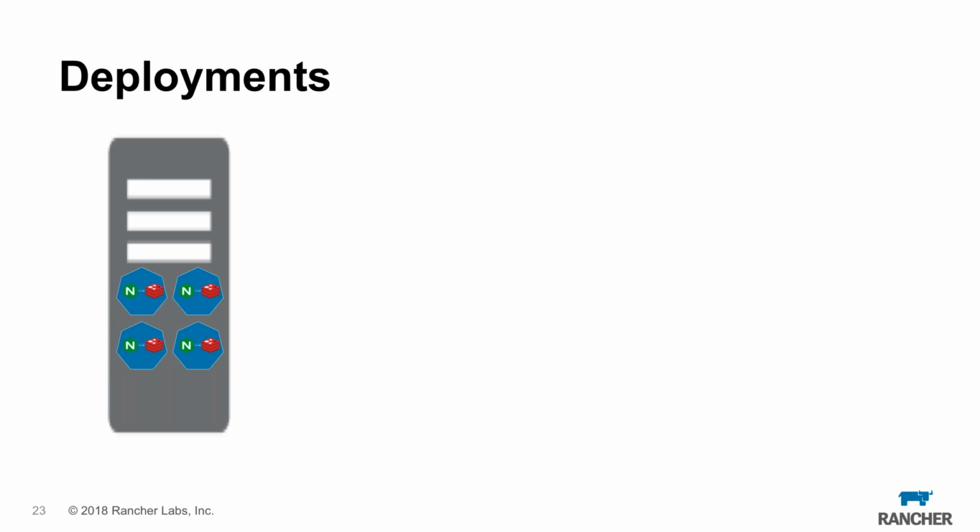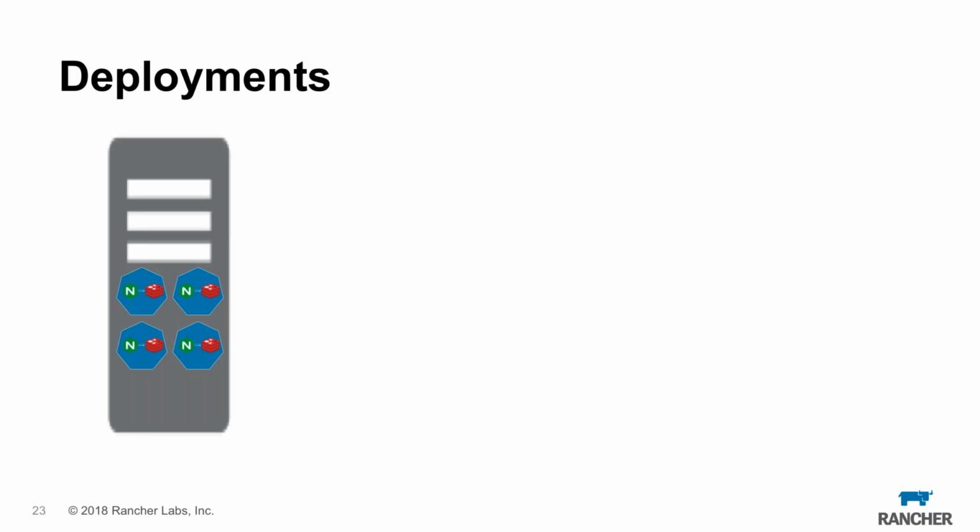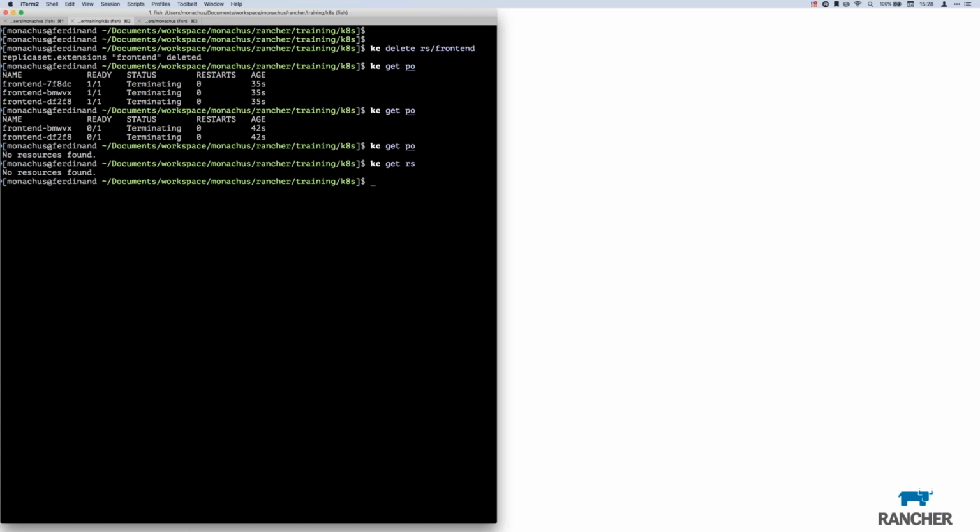So now we have a deployment, one or more pods, but how do we talk to them? Pods have a shared network space under one IP. So each of these pods has its own IP address, but that IP is mutable. Kubernetes can kill a pod and restart it, and it's going to get a different IP. So you never want to talk to the IP of the pod, because eventually you'll be sending traffic to a pod that doesn't exist anymore. We handle that with services, but before we do that, let's get a demo of deployments.